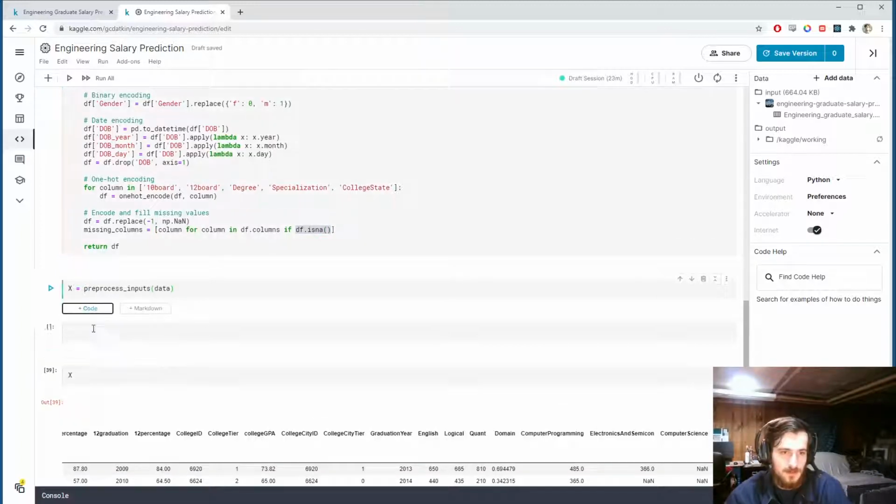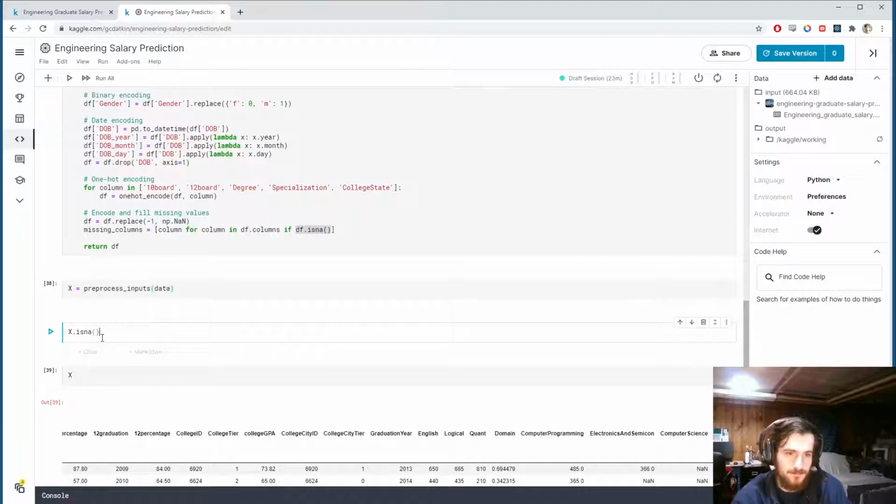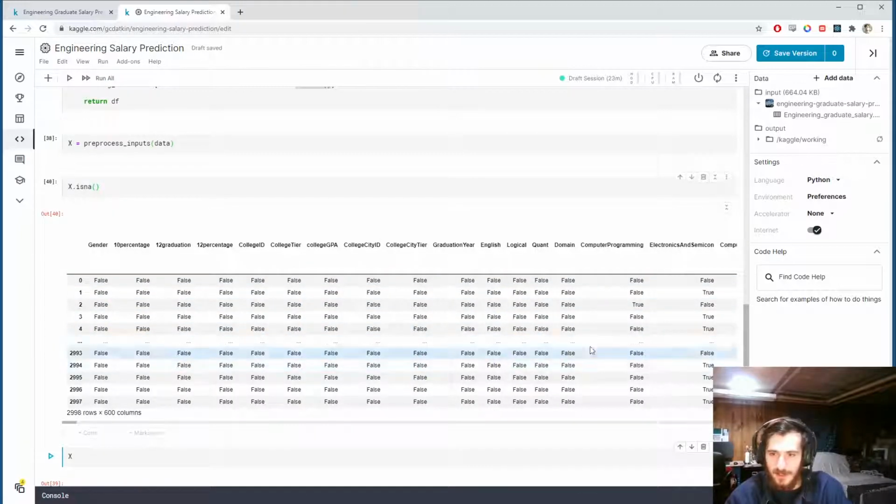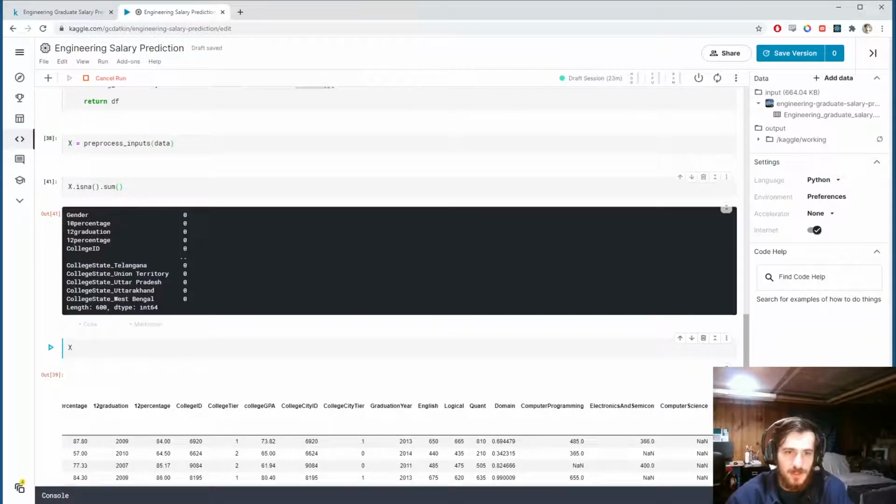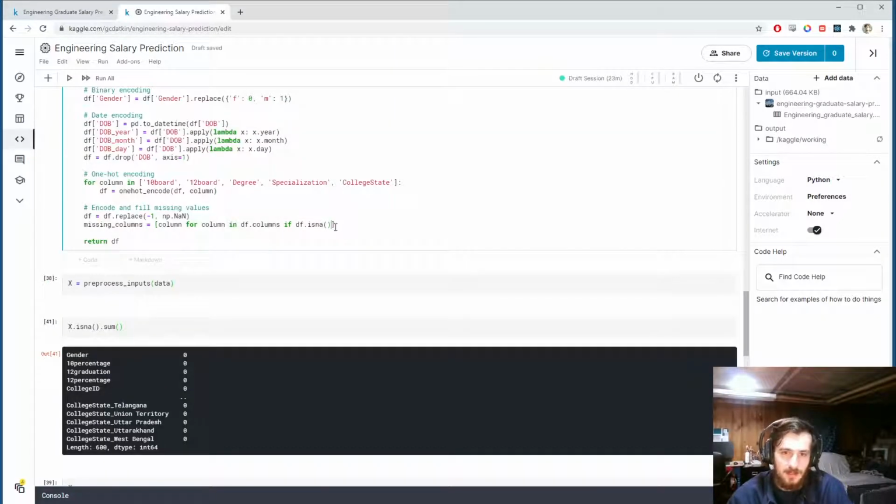Let's look at it. x.isna looks like this, and we'll have a true in a place where there's a missing value. We can then sum over the rows to get the number of missing values in each column. And so we're going to take that, sum over the rows, and then index that with column, so just looking at the column that we're on in this iteration. And if that value is greater than 0, we'll put it into our list.